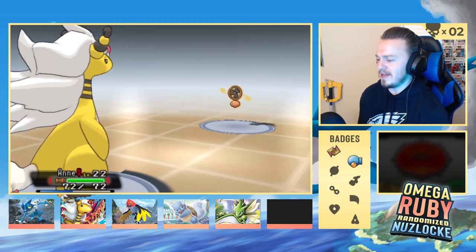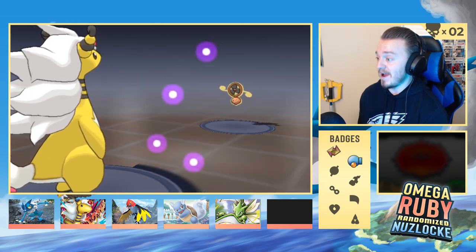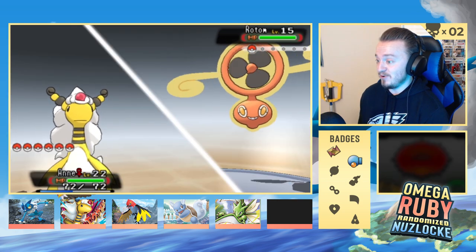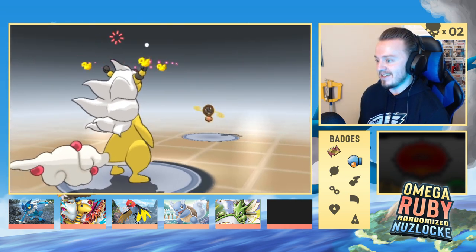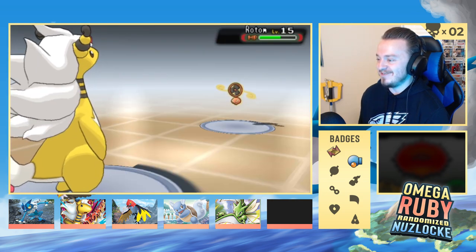Although I don't know what Rotom would have at level 14, 15. Confuseray. Okay. Became confused. Let's go for a tackle. Double team. This Rotom's setting up. It's got all the pro plays. I love it. All right, come on. Ane, can you break through? Yes, Ane's breaking through. Very nice.